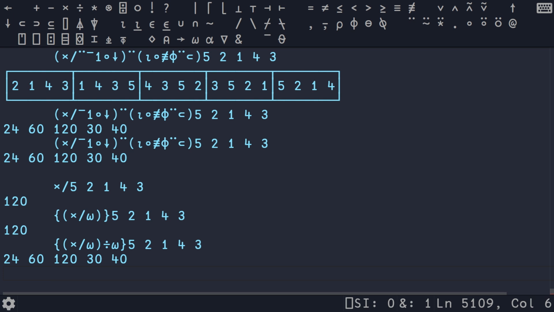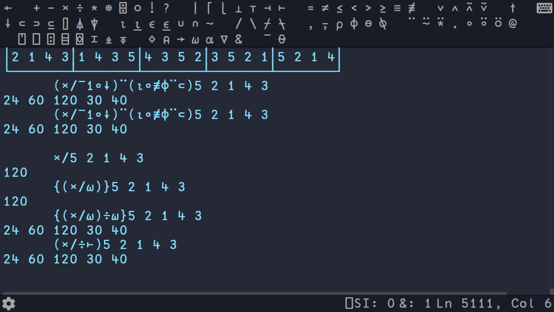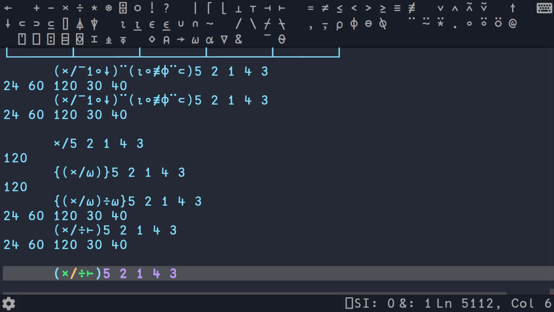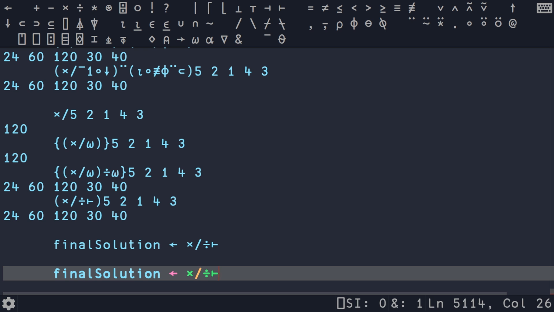And note that the conditions on the problem state that you have positive numbers, so you don't need to worry about dividing by zero. And this is the solution that Steven presented, which is absolutely beautiful. But this can be turned into a fork because we have the pattern where we have two unary functions. Here we have our most beautiful, most optimal solution in the form of a fork, one reduction and one division. It's going to be linear in time. It's going to be the fastest, the most beautiful. And if we turn this into sort of a final solution, we can even remove the parentheses, which then makes this a four character solution. Absolutely beautiful.